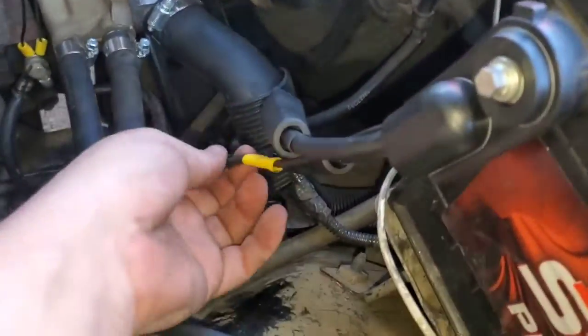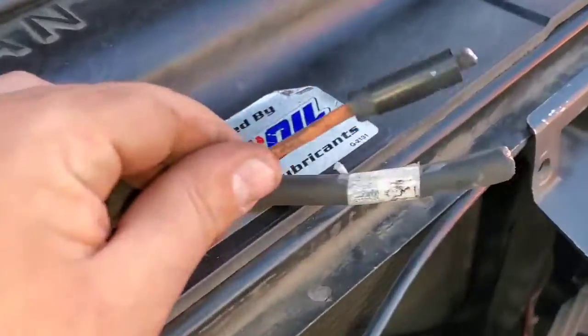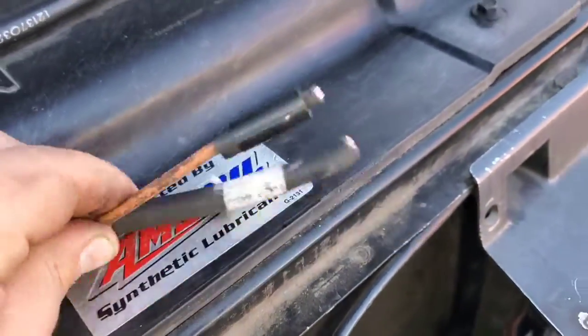I replaced the cable ends — the main reason I did that is I thought maybe a little fuse popped or something, but it still doesn't have power. Time to look at other things. I ended up just calling my dad to come get me and pull me home so I can look at it more with some actual tools. I just have a little tiny tool kit with some sockets.